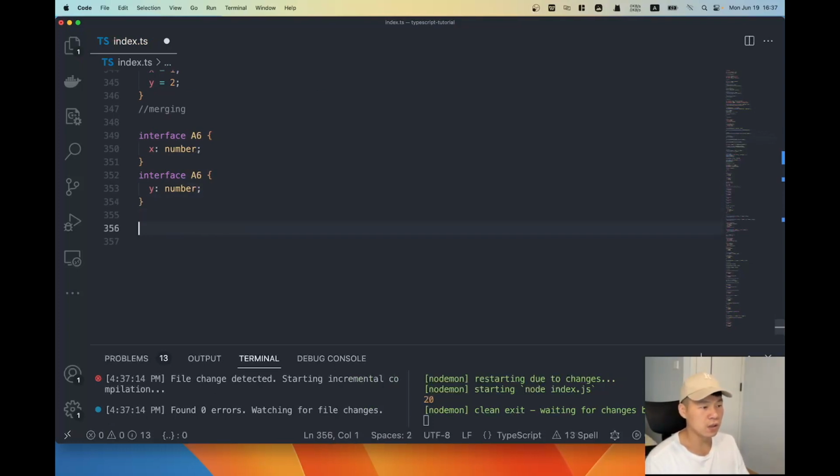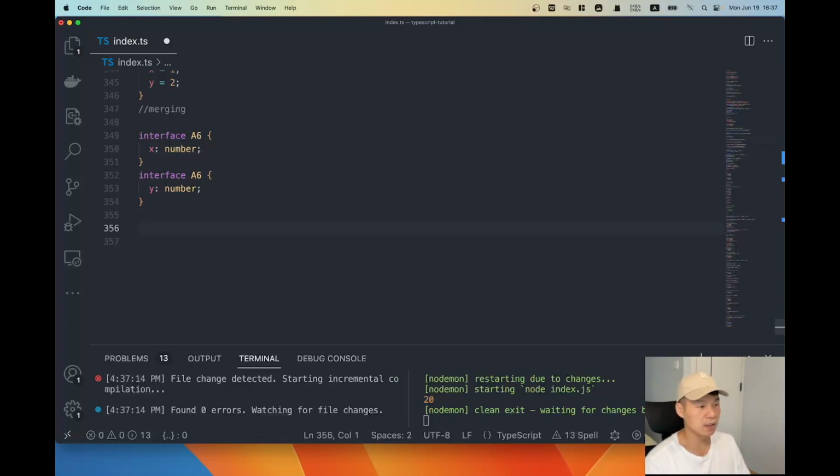If we join them together, actually they're gonna join by themselves. So although we define two interfaces with the same name, it's gonna join them together automatically.